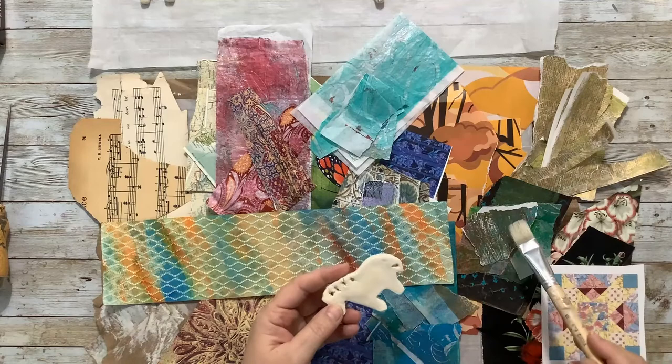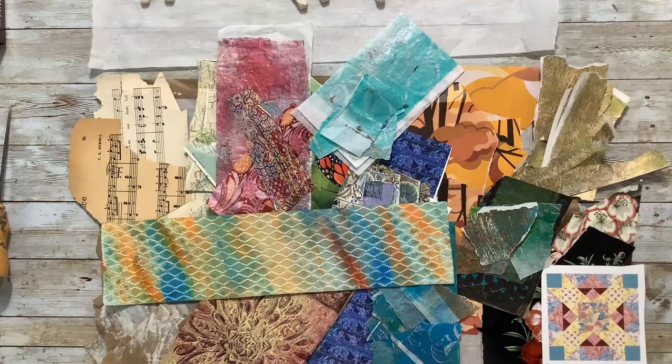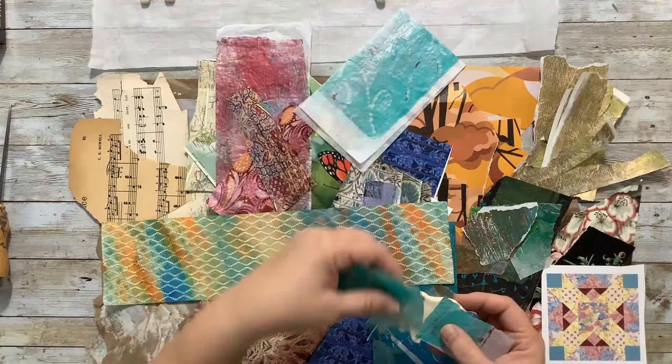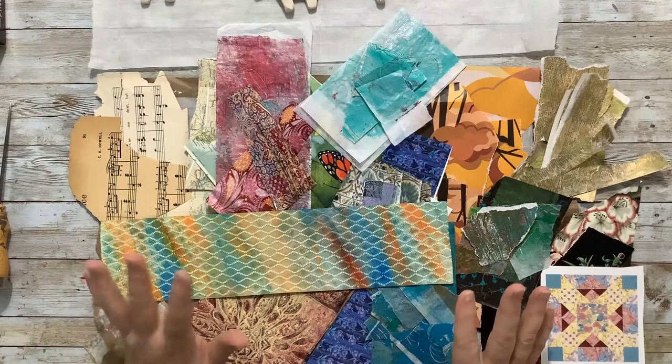My plan is to cover the front with decoupage paper and wrap it to the back, then when it's dry, trace it on brown craft paper or cardstock, cut it out, and cover the back as well. So it's really just a matter of what we're going to cover it with — I have 15 or 16 choices here. It won't take very much paper to cover a small horse, just a couple little pieces, so there are lots of choices. I went through my scrap bin and it's a little overwhelming how many options there are.